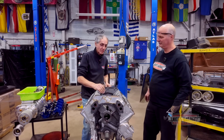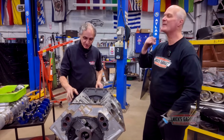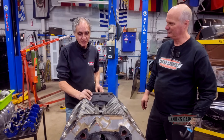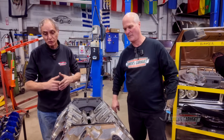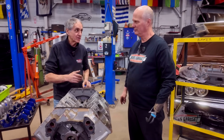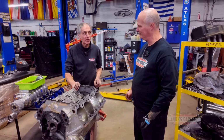So Ross, it is a 528. You got a good crank, got good rods. You seem to have the correct pistons. Then we're gonna, of course, tear it down further and see if we need anything else. We are gonna tear it down and go through the whole thing anyways. But what you bought, it is what it is. It is a 528. Well, thanks, Nick. Got good connecting rods, got good pistons.